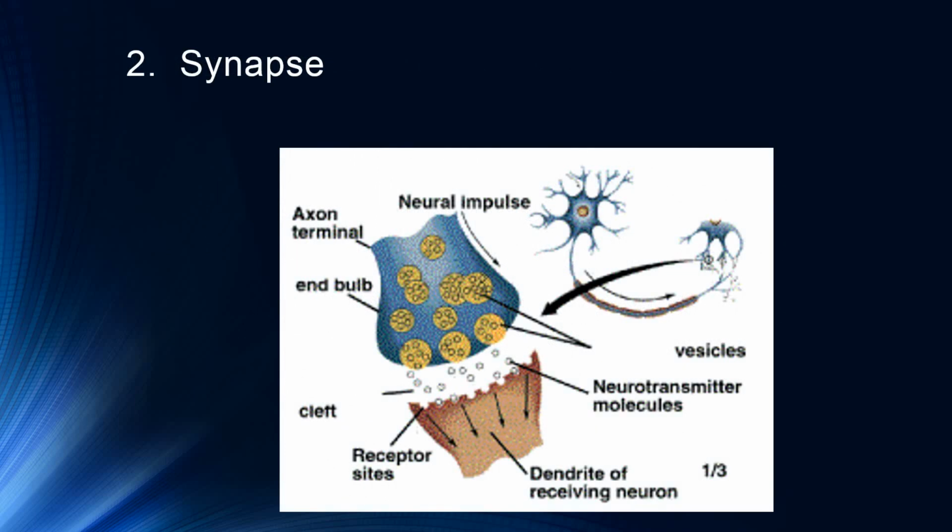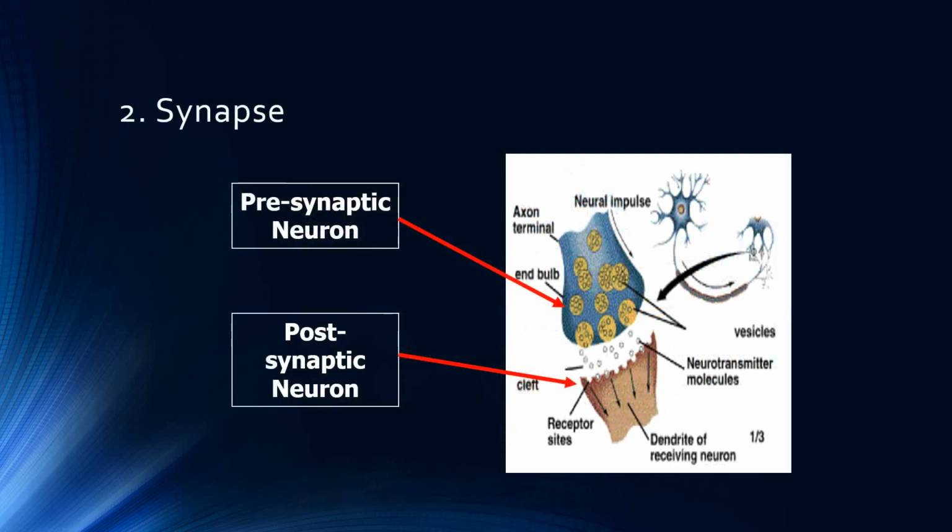So here's a closer look at how this works. Here we have the axon terminal or terminal button. The action potential reaches the terminal button, causing these vesicles to fuse with the membrane, releasing neurotransmitter into the synaptic cleft. Those then travel across to the dendrite and bind with specific sites, and then have their effect on the dendrite of the receiving neuron. As I said previously, the axon and its terminal buttons are associated with the presynaptic neuron, the dendrite with the postsynaptic neuron.